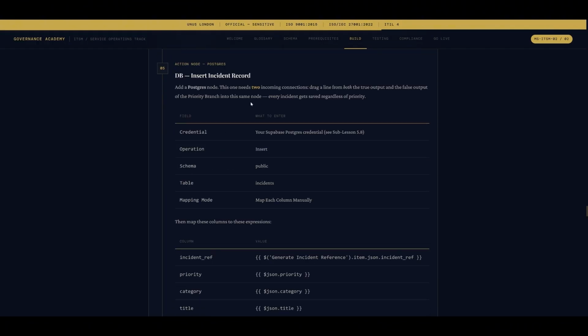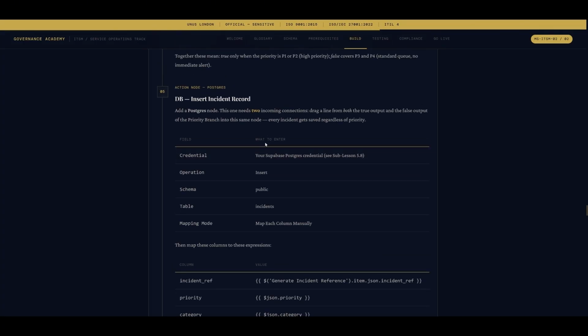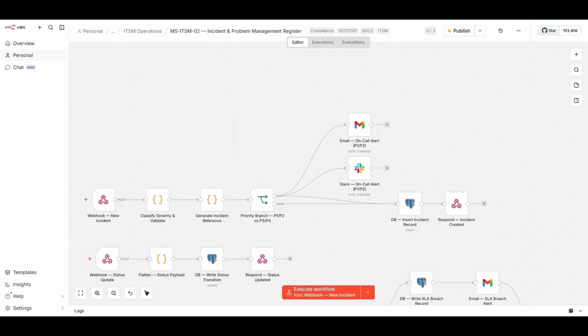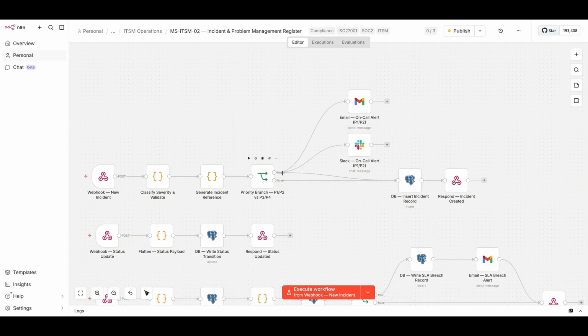Next, you have the Postgres node, and this is where it actually updates the information into the ticket system. Now, remember, this node needs 2 incoming connections. One incoming connection is tickets that are P1 and P2. They also get updated to the database, but also alerts go out via Gmail and via Slack.